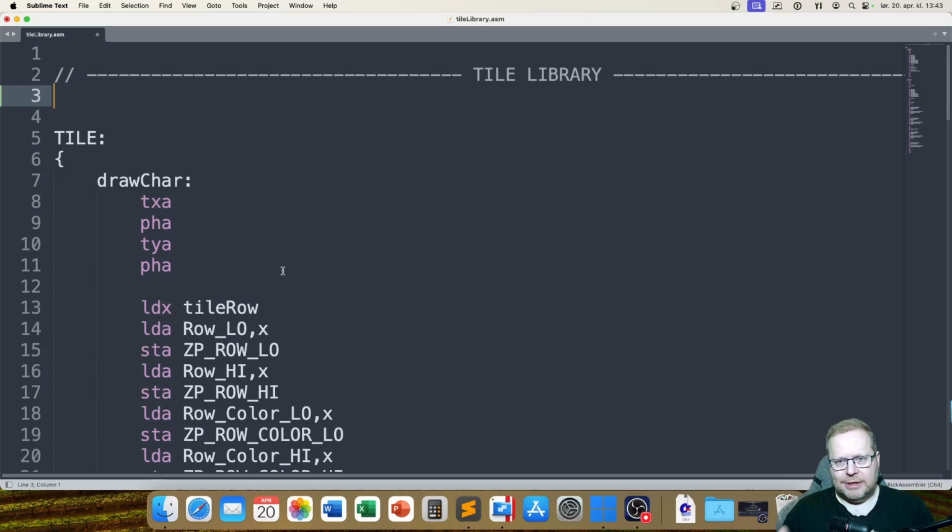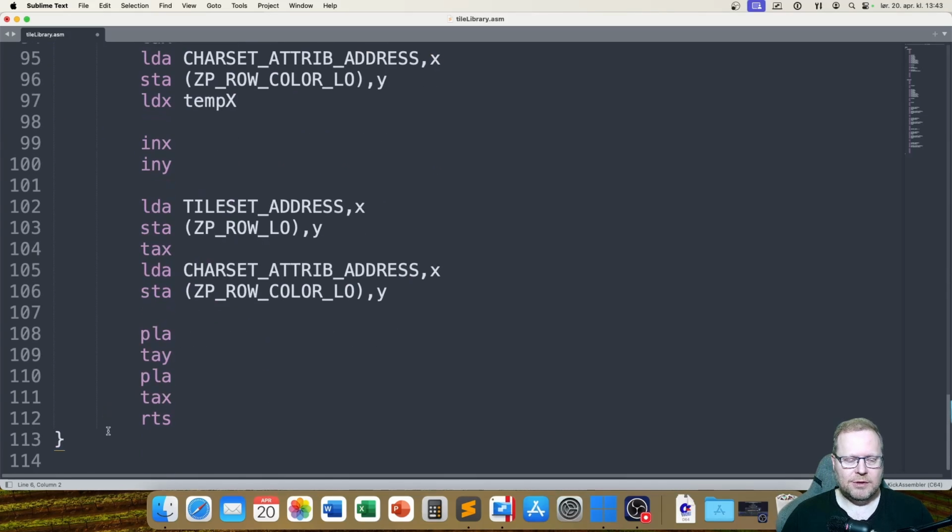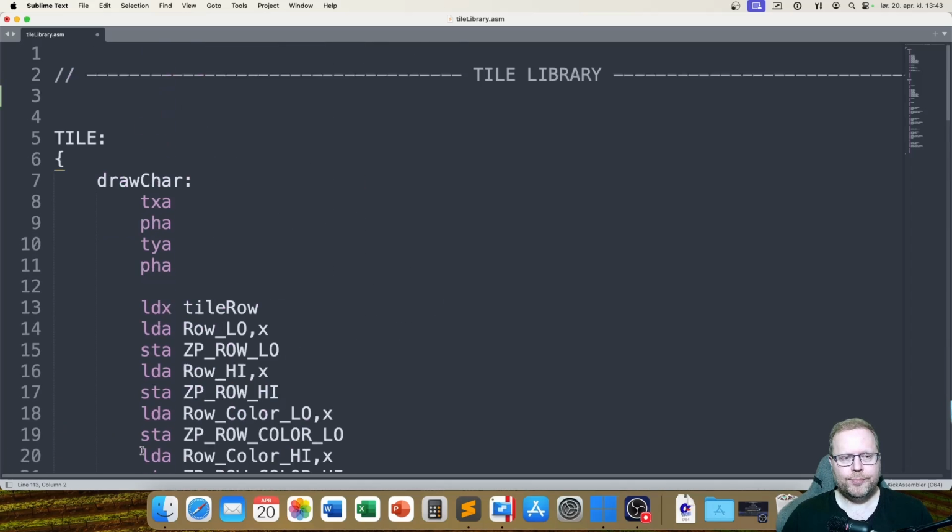Since I separate them like that, for every one of those files, for example my tile library, I start by writing a label like this, tile, and I write a starting curly bracket, and I end with an ending curly bracket. Inside my scope there, that's where I make my subroutines.